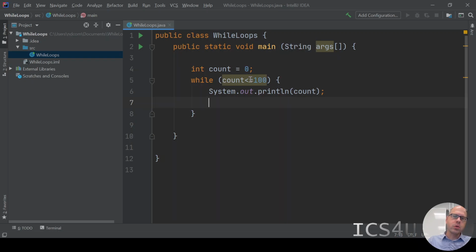As long as that's true, and if I hover over it in IntelliJ, it says the condition is always true. So here's how we can make it so it does terminate eventually. So count starts at 0. What if we did count equals count plus 1? So it'll slowly get larger, and you can see that's no longer highlighted. What's it doing with args here?